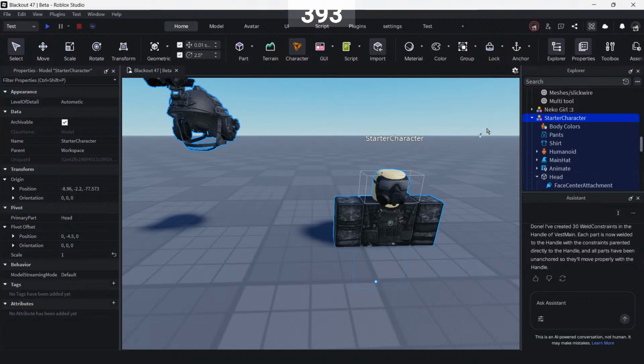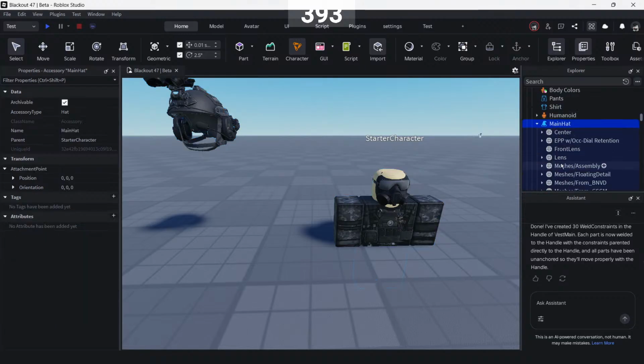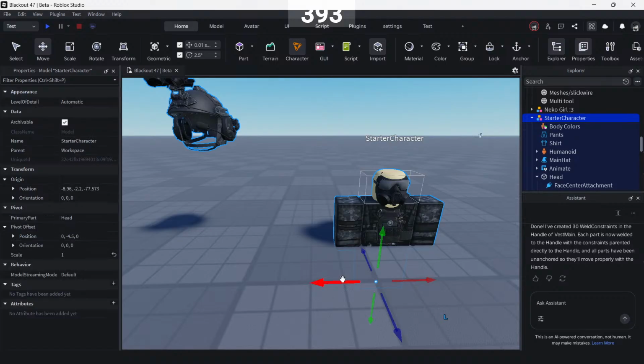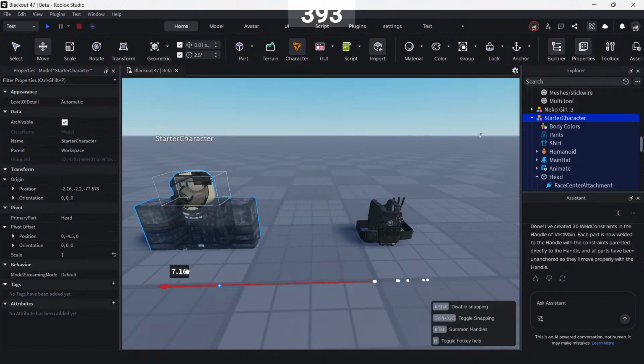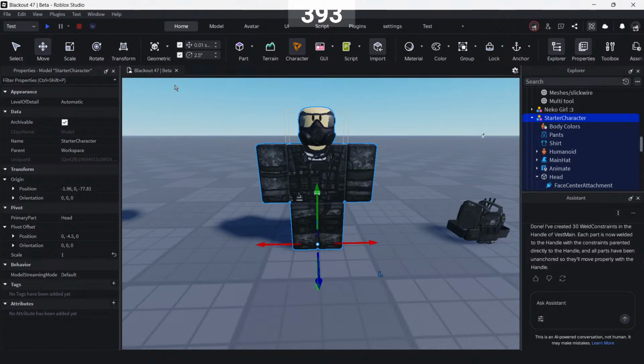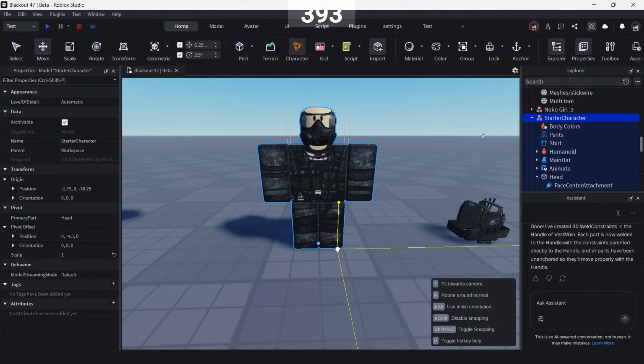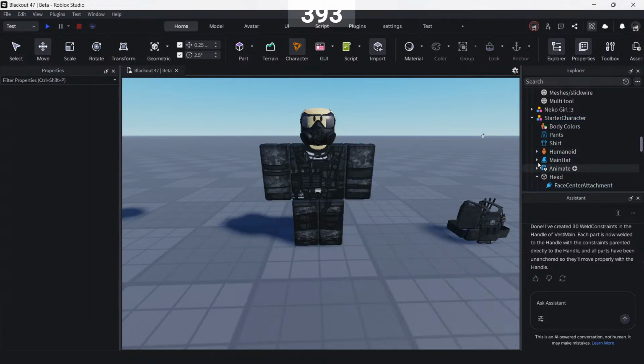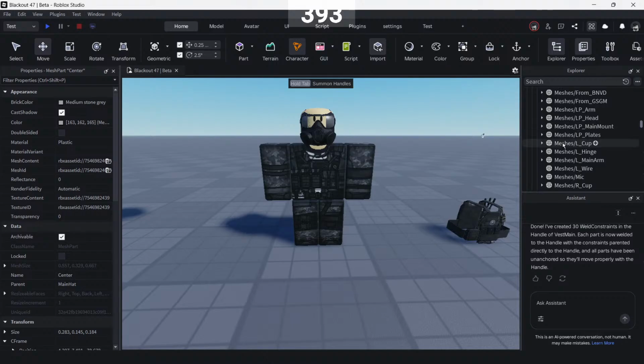Now I have to fix main hat somehow. Now I have to somehow fix that. Please make this easy.